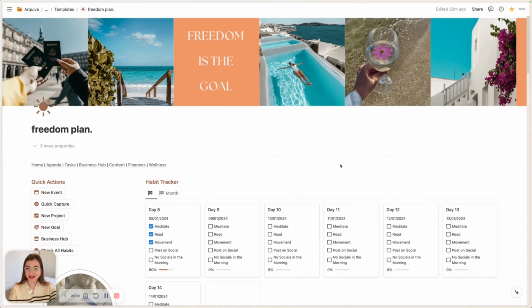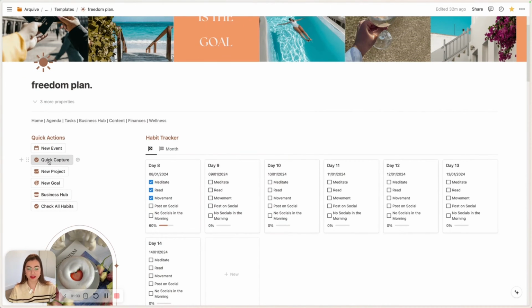All right, so now I'm going to be showing you all the pages, and this is by far the most common page that I use every day. I open this page every single day, and what I like to do when I'm creating my system, and this is actually a tip for you as well, is to make sure you have everything that you use very often on your home page. So for example, this is my home page. I also like to add a vision board style on my cover as well: the things that I want to do, things that I've done before, to remind myself that I'm capable, and a quote, something like that.